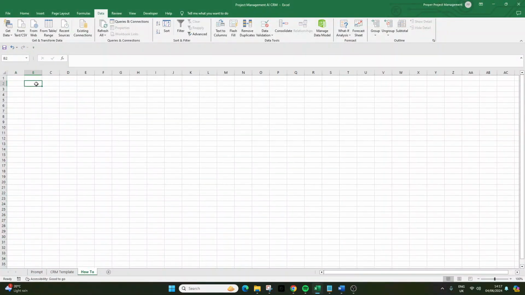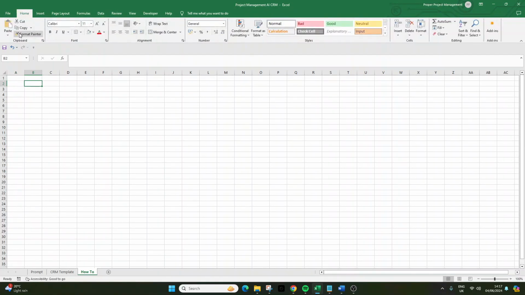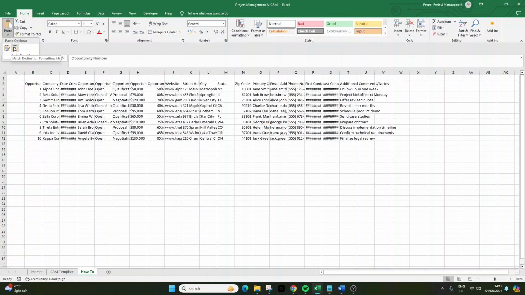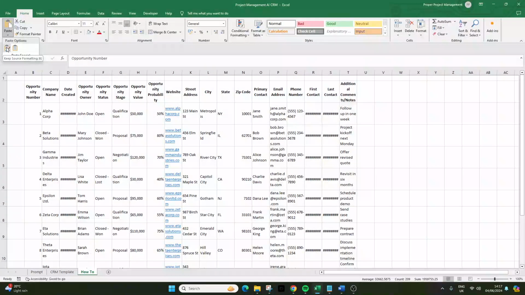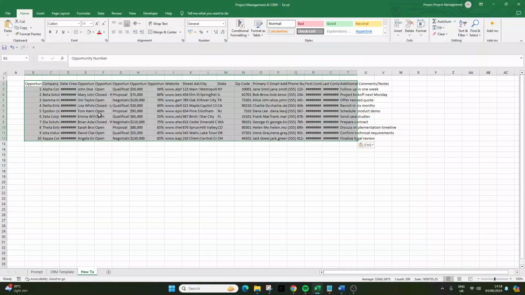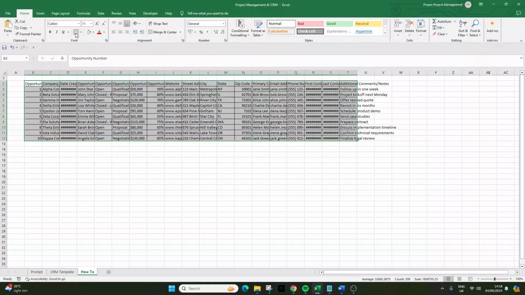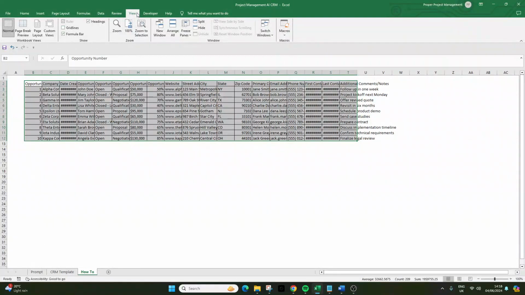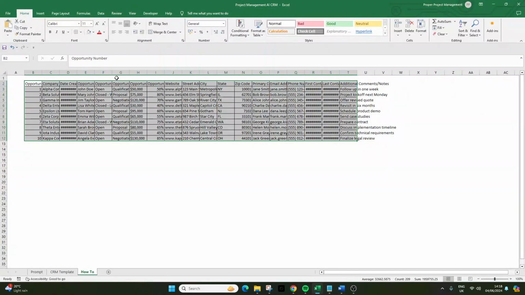I'm going to open up a fresh sheet. At this stage, I would paste, and I'm going to do match destination formatting. You can do the source formatting, which you may like, but I like to add a little bit of formatting myself. I just think it looks much nicer. So the first thing I like to do is put all borders around, so you can see the actual table itself. At this point, we can remove the grid lines, so view and then grid lines off.